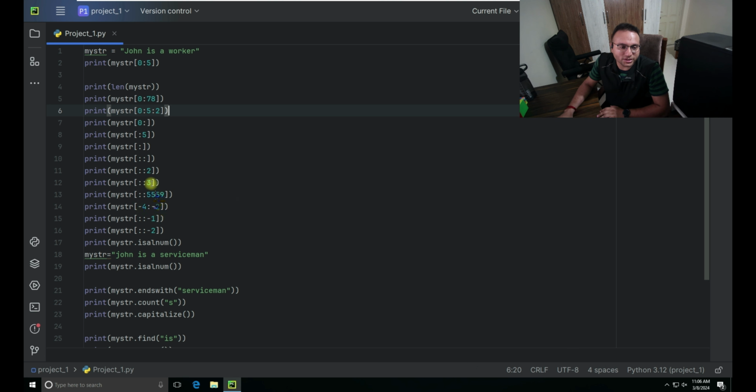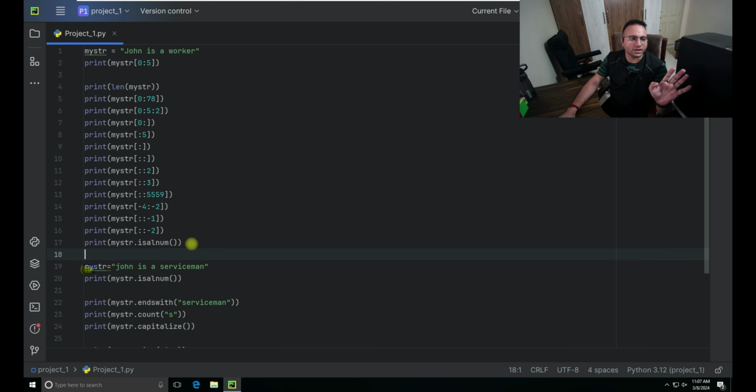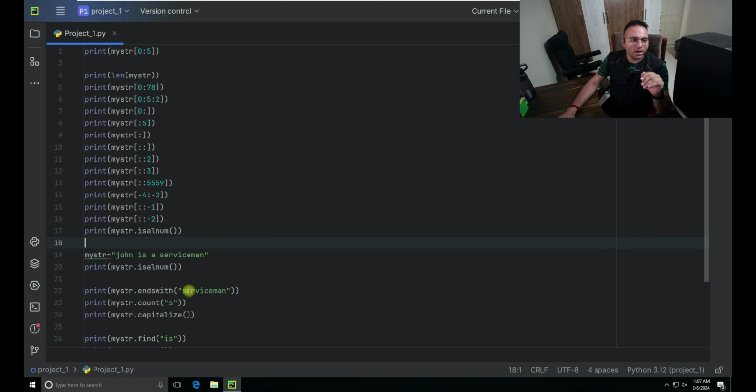Now going further, there is no limit on the end point or start point, but we have -1 over there. That's also one thing, and -2 is also one thing. Now we want alphanumeric, just to identify it over there. Now we want to change that: I'll press enter, and the string is now changed. I'll put in a new string. Now if I want to do alphanumeric, I can do that. If I want to identify whether this keyword, which I'm giving as a substring, is present in a string or not, that's one thing I can identify.